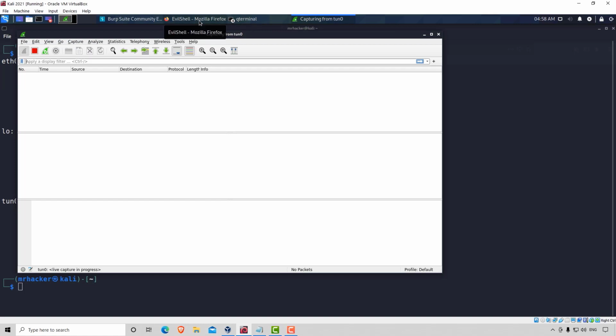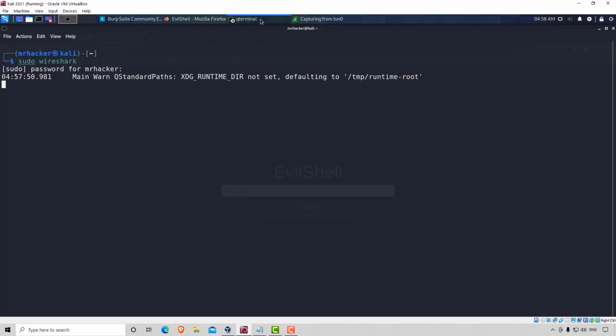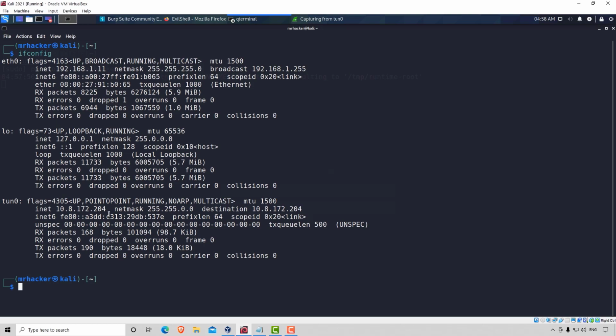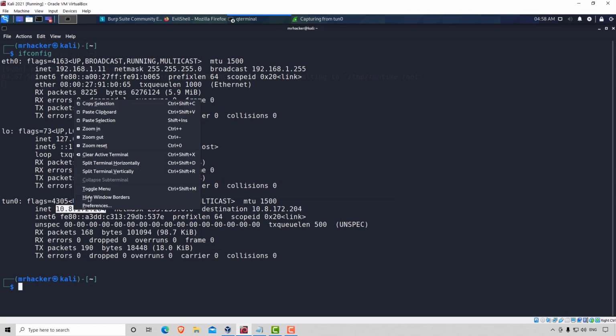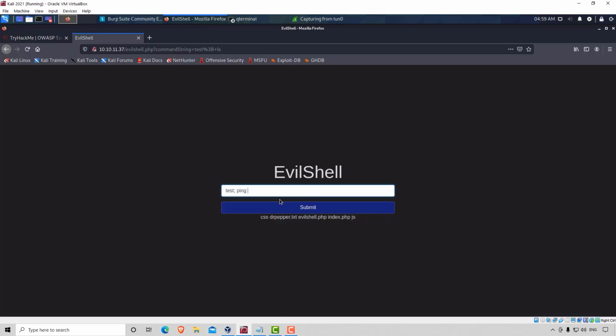Now, in order to discover this blind command injection, we can type test and then ping our IP address. To check what IP address we have, we can copy it from our ifconfig output right here, and paste it here.